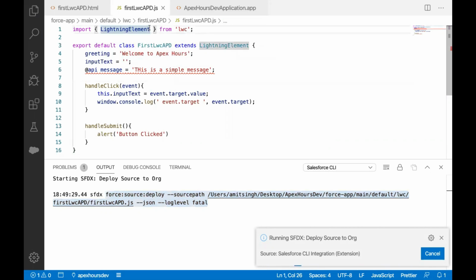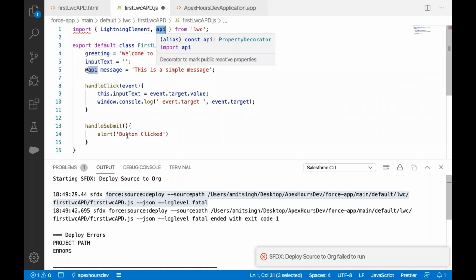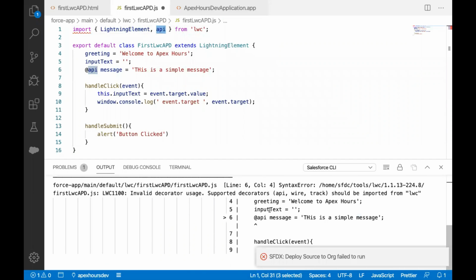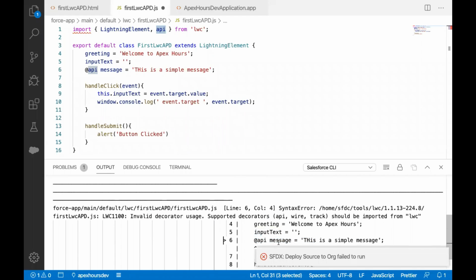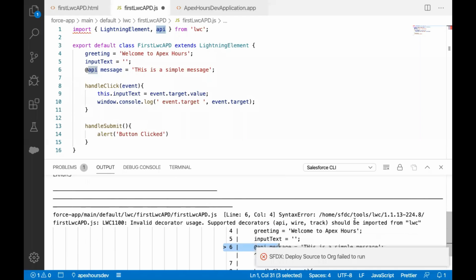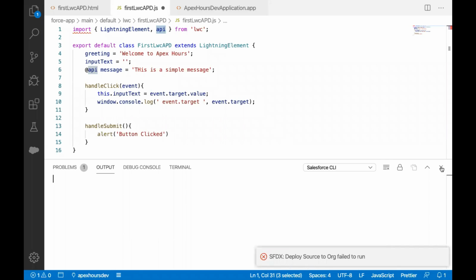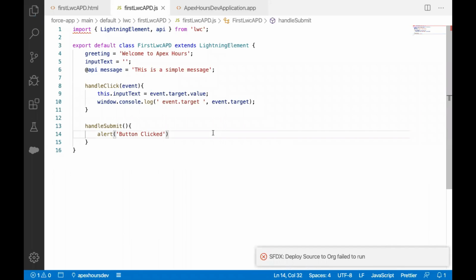So we have to make sure that whatever decorators we are using, we import them from the Lightning Web Component. You can see the error is pointing at this line number, and the error says it should be imported from LWC, and these are the decorators that are supported. We will talk about wire later in this session as well. So now we save this.